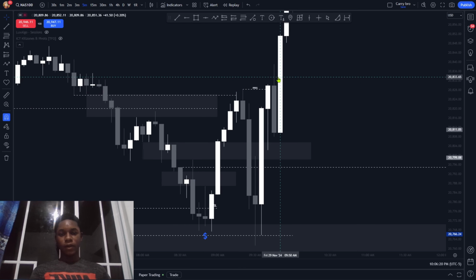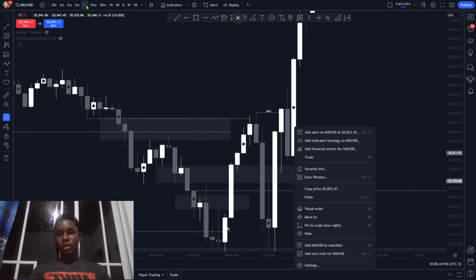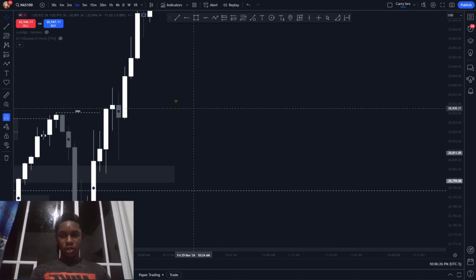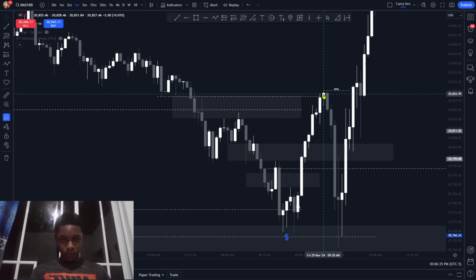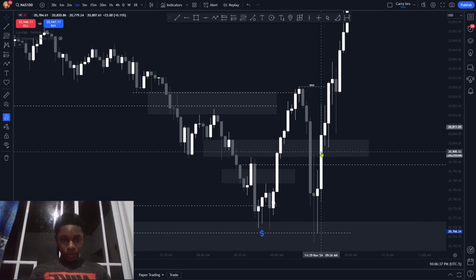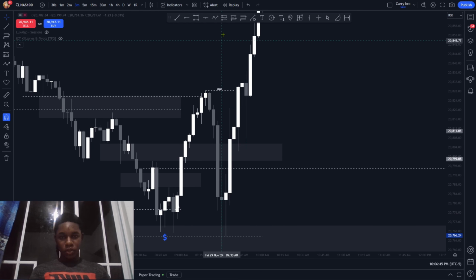So now we want to get deep into price. We're at the 5 minute time frame. Let's get down to the 3 minute. As you can see, we displaced, swept the lows, displaced above right here, created an imbalance. This is the only imbalance slash fair value gap which is in price. So mark up this.